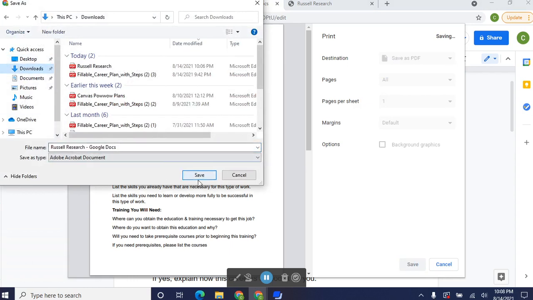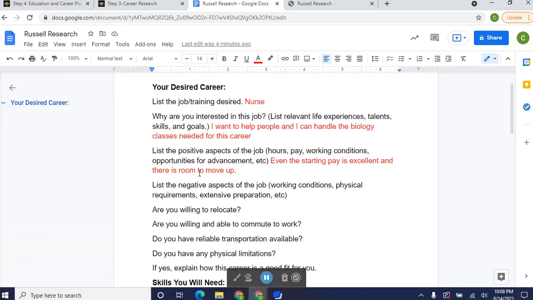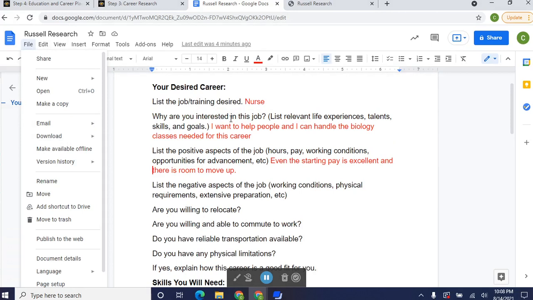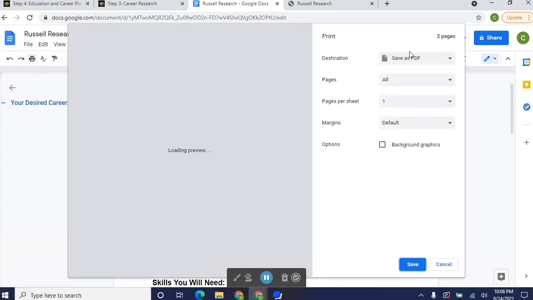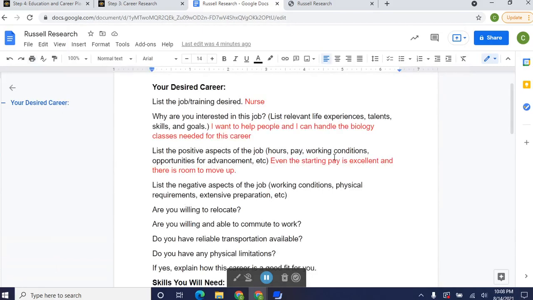I'm going to save it in Downloads. And I click Save. That's also going to be now saved to my computer where I told it to in Downloads. So if you're working in a different program and you can't figure this out, download, export, or save as, click the print icon and choose Save as a PDF and hit Save, and it'll be saved to your computer as a PDF that way also.